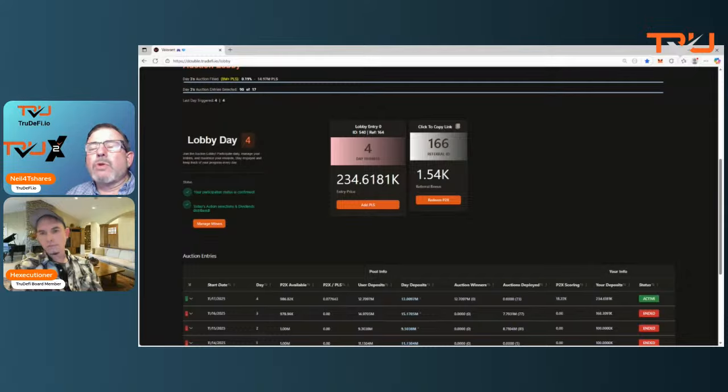Because of life circumstances or opportunity as it comes up, we limit the yield to a 2x. So no day one person, who's the biggest whale on day one, is ever going to earn any more than double his deposit. That's it. He'll only earn that, and he's done. So you don't have to worry about somebody sitting at the beginning earning up all the yield, which is usually the downfall of most systems: the early guys get all the yield and everyone else is basically exit liquidity. That doesn't happen here. Everybody gets their 2x.